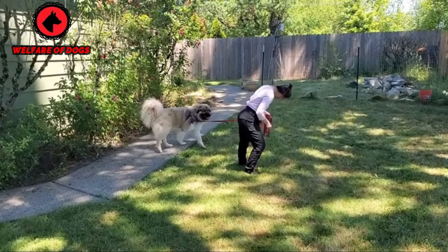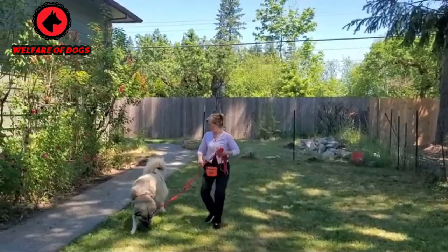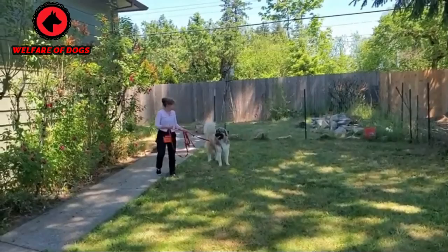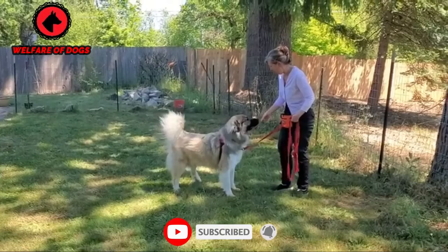Borsky — Border Collie Husky mix. We usually frown on judging a pooch on prettiness alone, but when the cameras start flashing, a Borsky — also referred to as a Border Husky — will bring it. While we're most familiar with Siberian Huskies and Border Collies in black and white, a spin of that genetics roulette wheel might present more merle coat patterns and the possibility of exceptional eye colors. Frisky, talkative, and full of cheer, these pups cherish their humans.